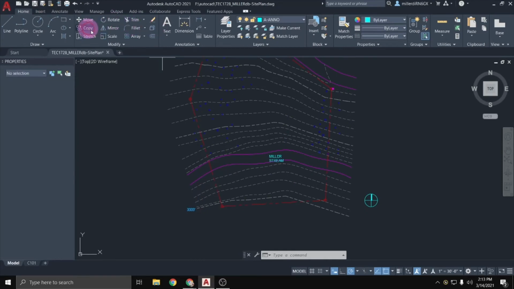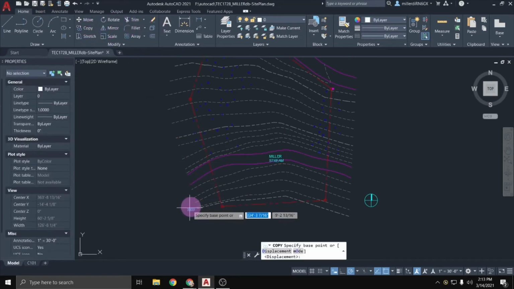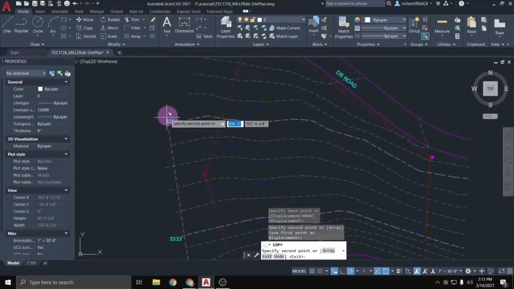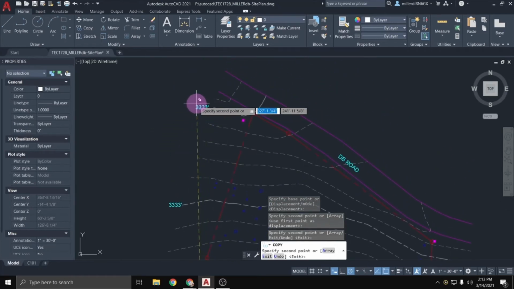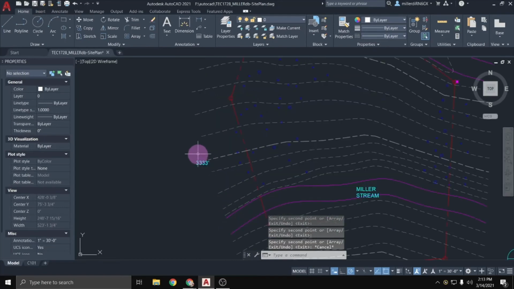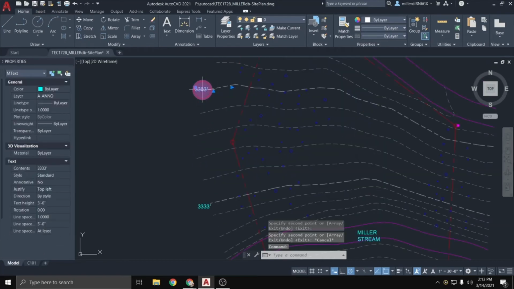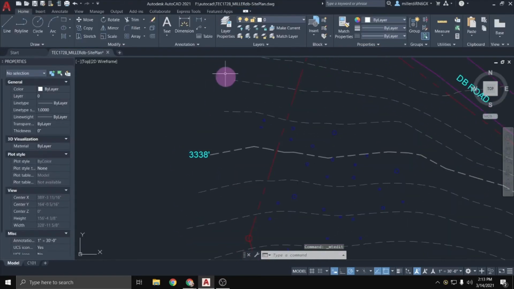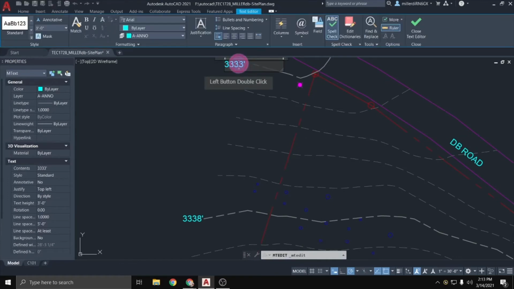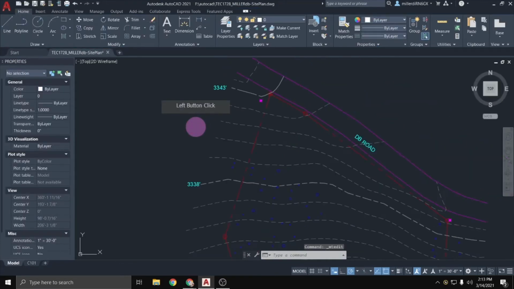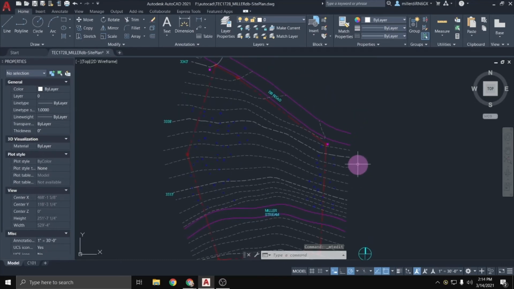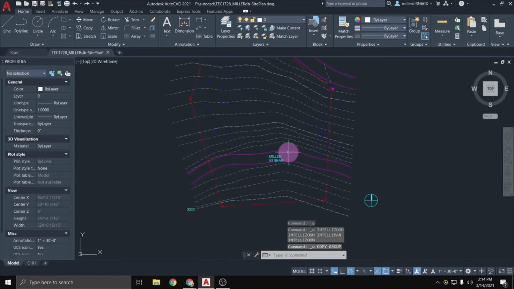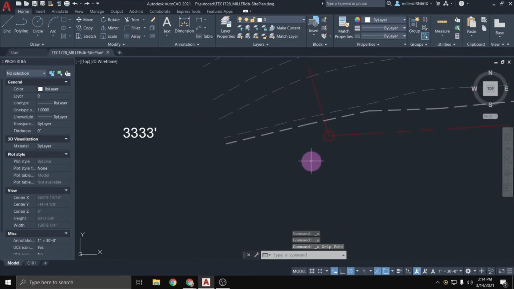and then use the copy tool, keyboard shortcut CO, click somewhere to grip it, move it, click to place it, click to place it, escape to end the command, and then I could just double click on this and change this one to that plus 5, double click on this, change that one, and then I'm good to go. One way I could do it would be that way. Let me just Control Z a bunch to make the text go bye.